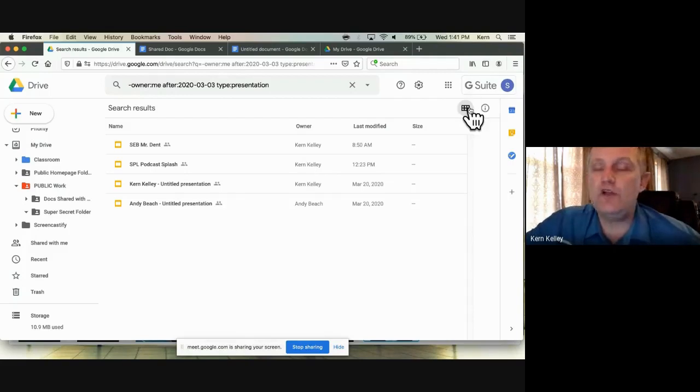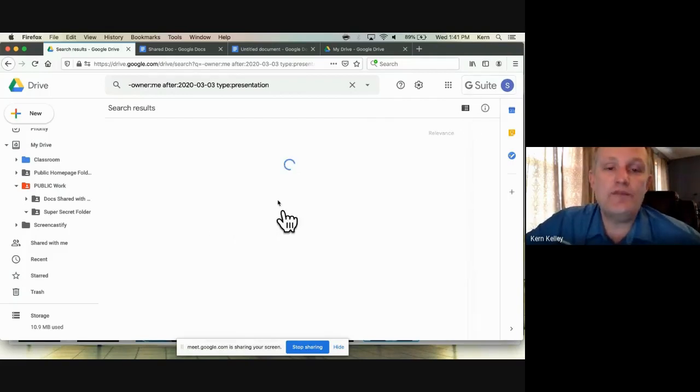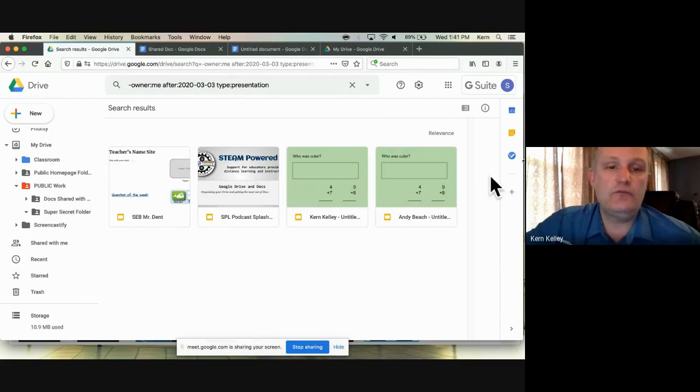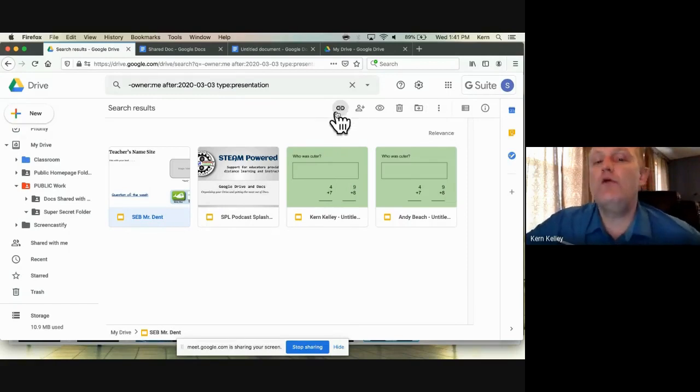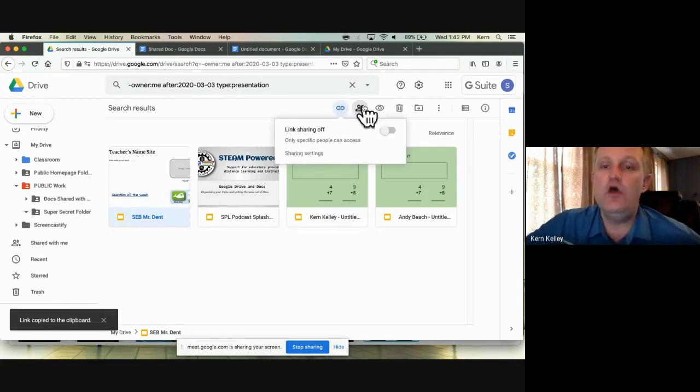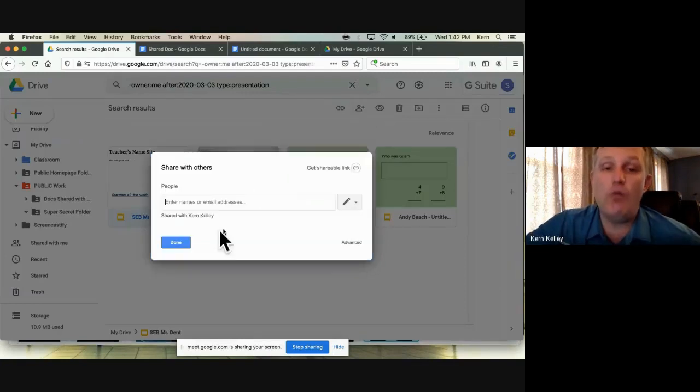And again, I can click on this little icon in the upper right, and I can see what they look like inside of here. And these look really good. Awesome. One other little side feature here. I'm going to click on this one. You notice that these little icons appear up here at the top. Well, what are these for? These are shortcuts, the same thing as right-clicking. So for example, get the shareable link. That's if you want to share this with a specific person. Or I can click on that and share it with an individual person right here, just like we did before.